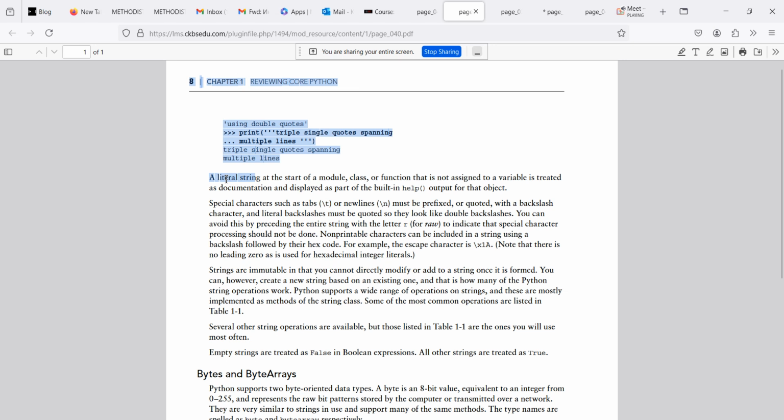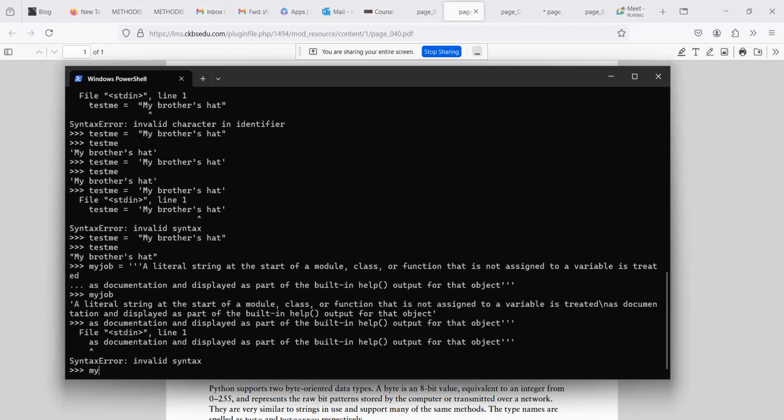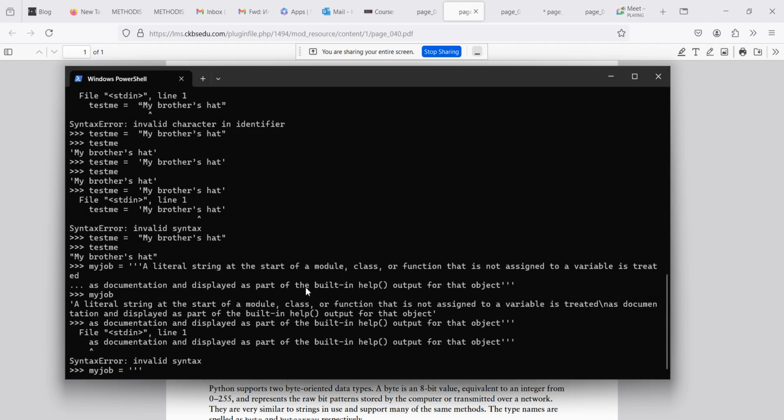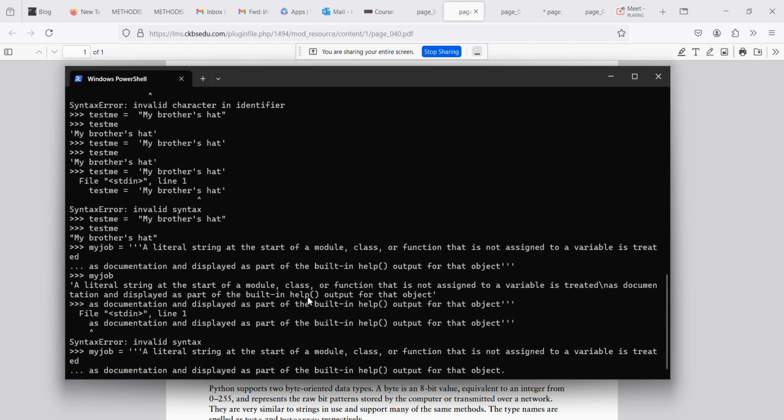So from here I just copy and come to my job again. I'm using triple quote. Paste it here anyway.